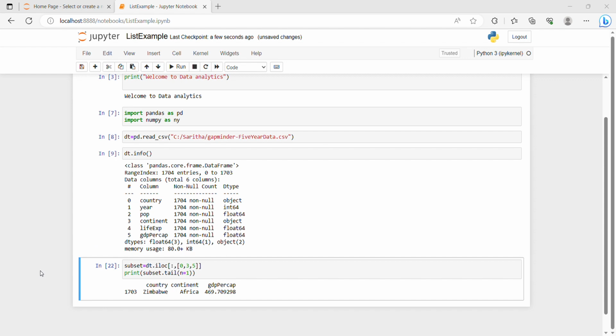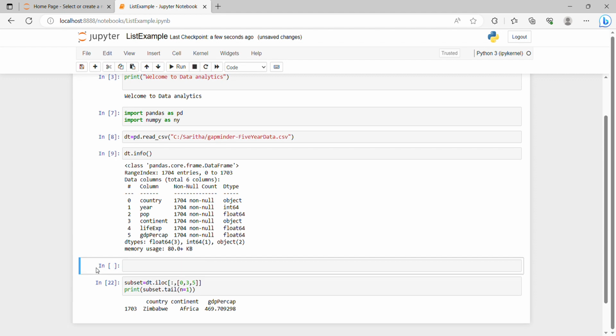Similarly, we can use a range also. Here we are coming with the list, but we can always use the range. Before that I want to insert one line, so I press A. I want to use a small range. Small range is equal to list of range of 5. I can use the small range in my program, print small range.